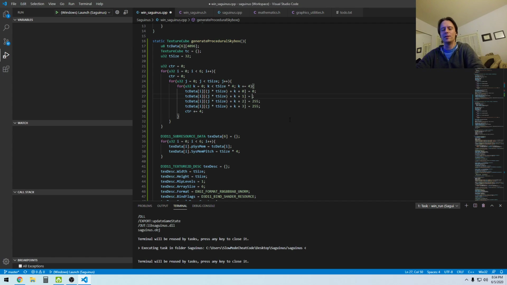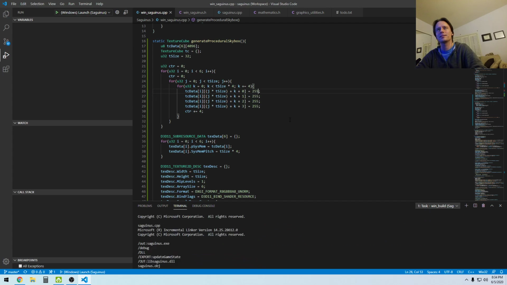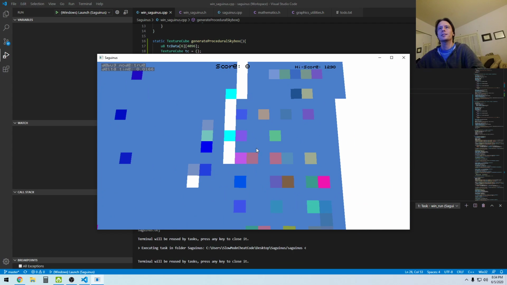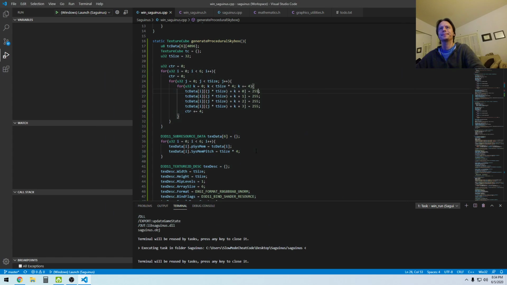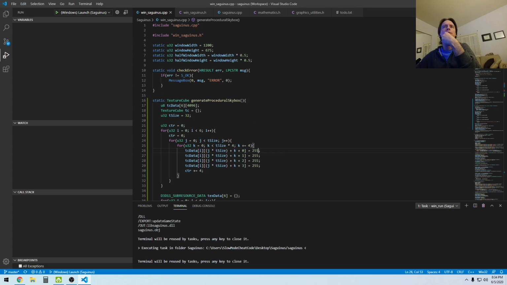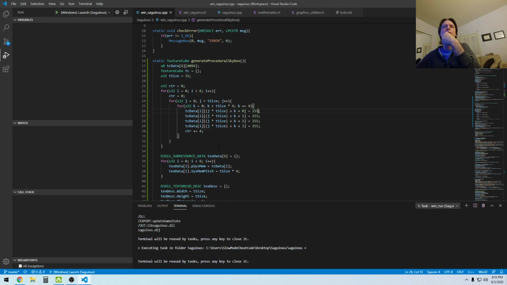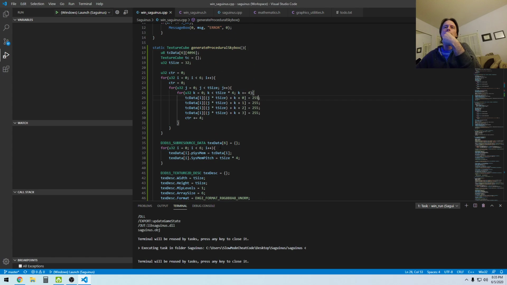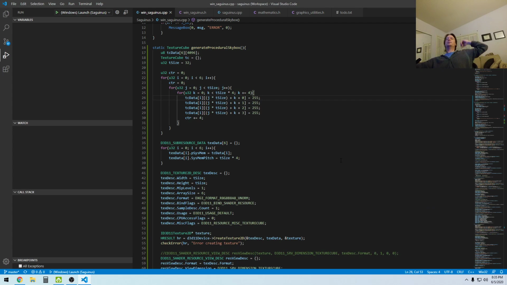So if I make everything white, it's just the same part of the texture. I don't know, I'm getting tired.